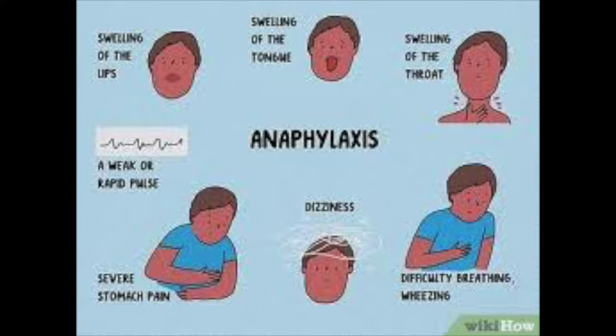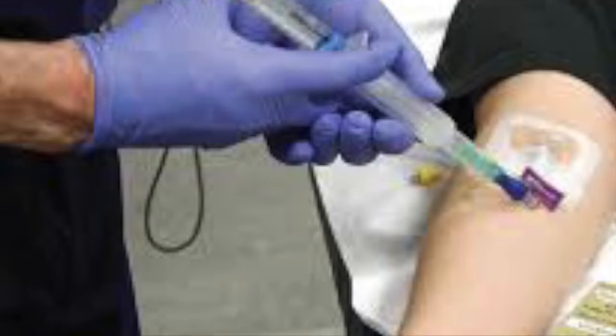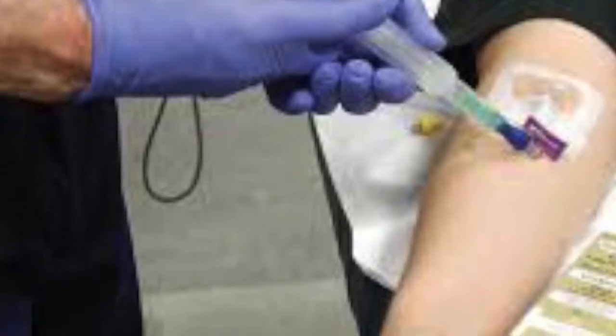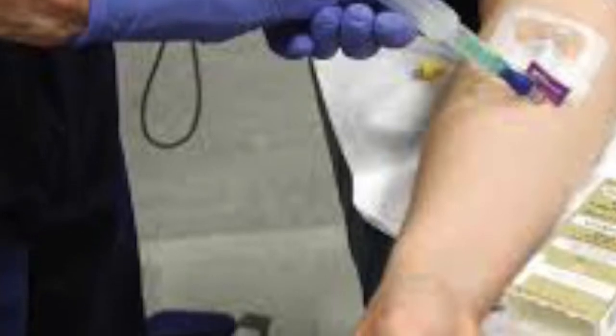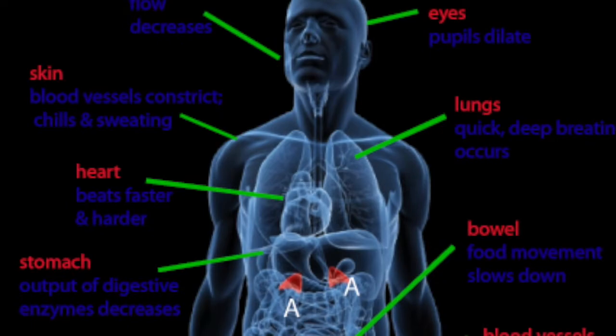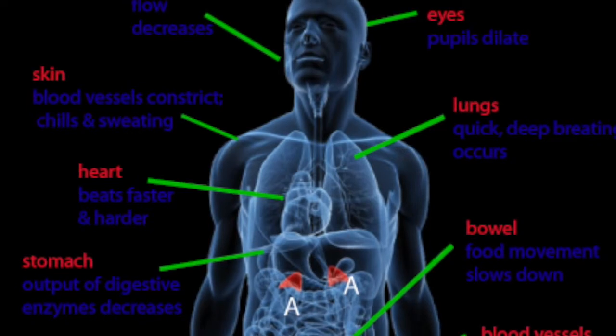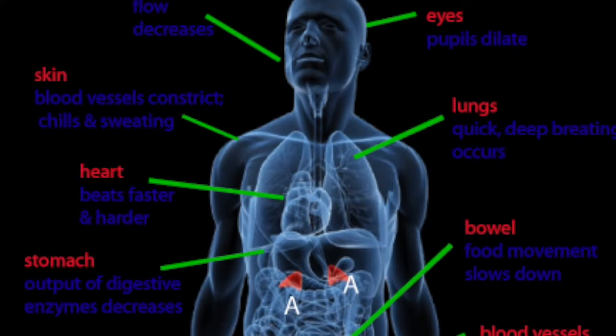So what is epinephrine? Epinephrine is also known as adrenaline. And many of us know what adrenaline is. It naturally is in our body. So epinephrine or adrenaline is a part of the drug class of an adrenergic drug. What that means is that this drug needs to bind to these receptors in our body to turn on and elicit a response. So what epinephrine does is it binds to receptors throughout our body and stimulates the sympathetic nervous system, also known as a fight or flight response. So that's what epinephrine is going to do.